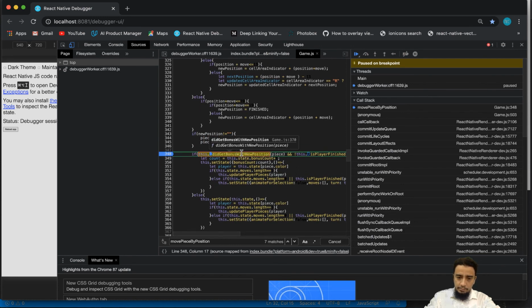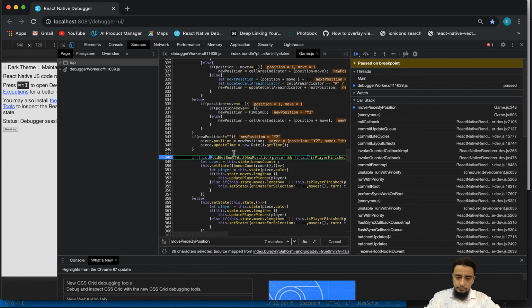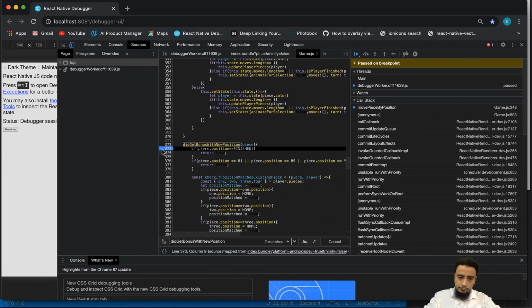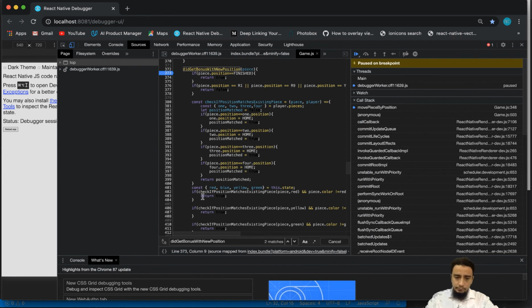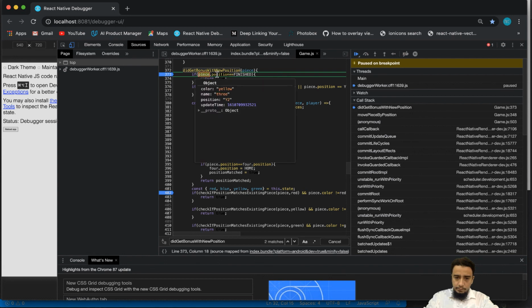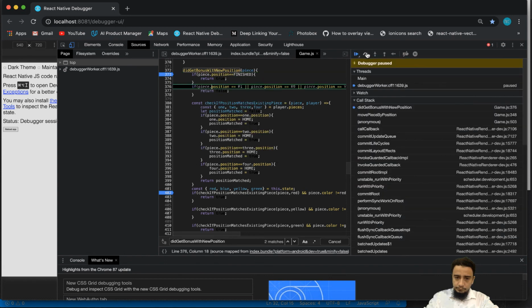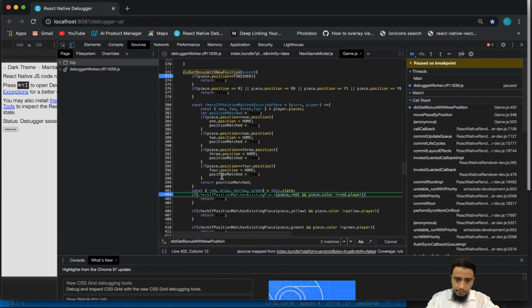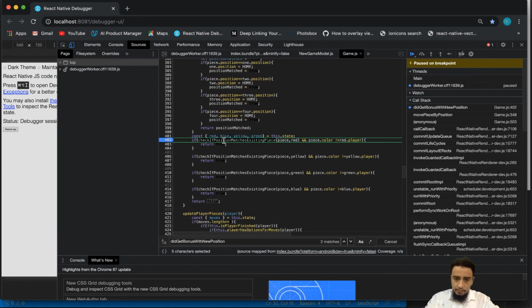So let's set a breakpoint in this function, did get bonus with new position. According to the situation, this function should be returning false because the position does not match.